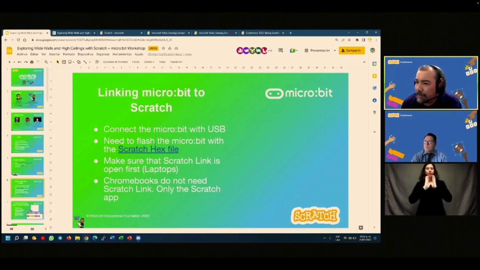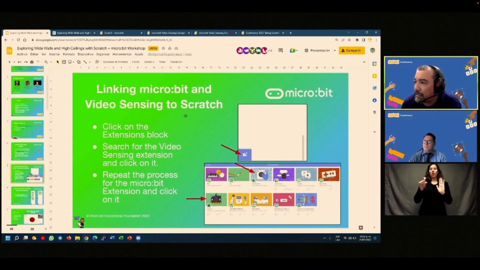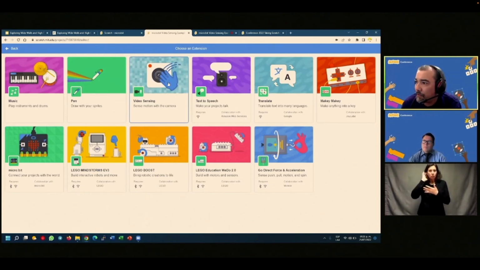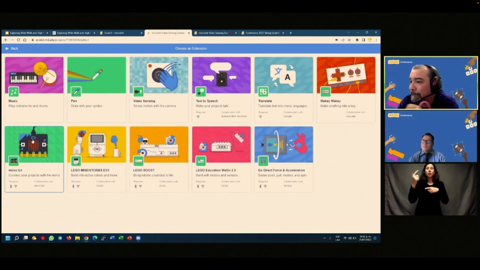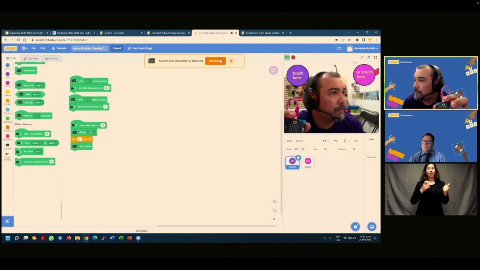For the example that we're going to show now, we will need another extension, video sensing, that we can find here too. I'm going to walk you through this first example of what you can do with microbit and Scratch, and I hope you like it because we can do a lot of things.